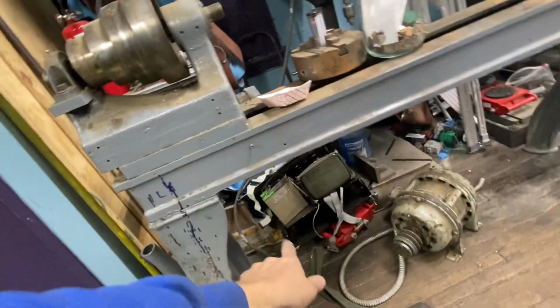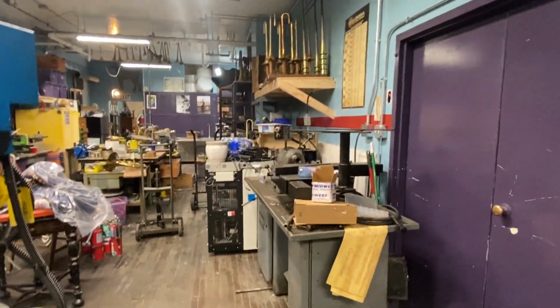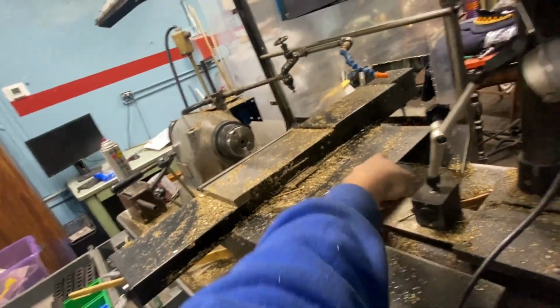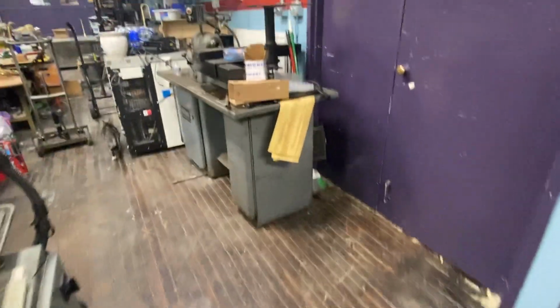That one didn't work out, but I've been able to get some value out of it, stealing some parts. There's Daisy. Look how pretty she is. But I took the control off of here, and I was walking by, and under here there's a Z-axis servo, and under there is the X-axis servo. And I remember that these are, what are they called? Glentechs. I know those are Glentechs because when I originally looked for a control, I needed a control that matched the drivers, and this one actually didn't, which is good. Well, it's good that it got destroyed, I guess.